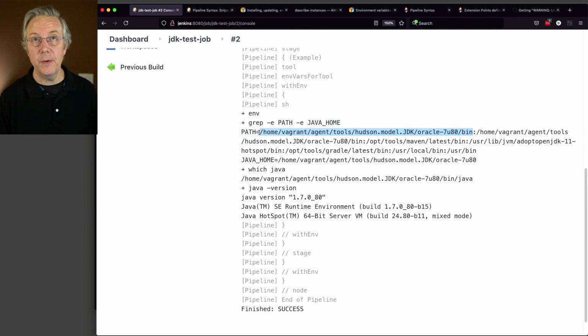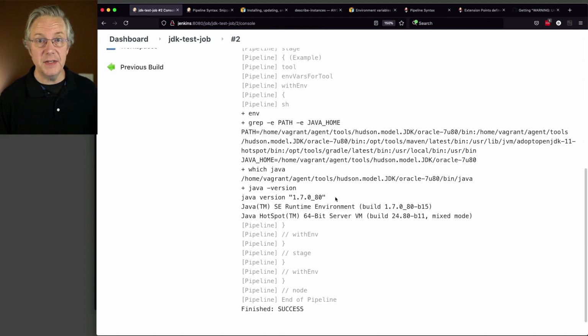So it put it at the front of the path. So that means any commands that are being run are going to be using whatever's at the front. You may notice here that it actually did 2 entries. Okay, whatever, we're good with that. But you can still see my 11 hotspot here. And that's okay because I don't care about this one because it's further down the path. What I care about is what's right here at the very front. And we can verify that from the which Java it was using the 7U80. And we can also tell from the Java version, I'm also using the 780.